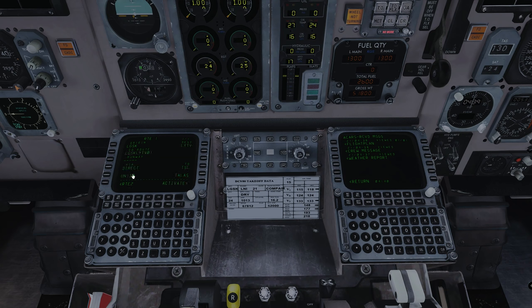Okay, we're good. So it's direct TSL, then the upper November 130 to Talas, Mavar, Retra, and then Y400 to Pod, and we'll do the arrival after that. That looks good to me. We will activate that. Perf init.